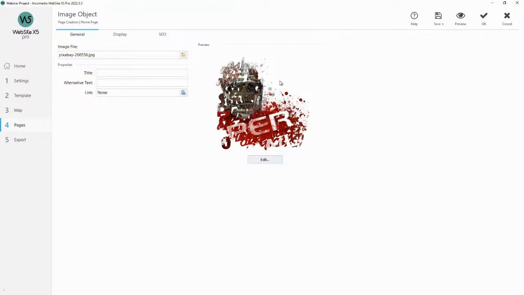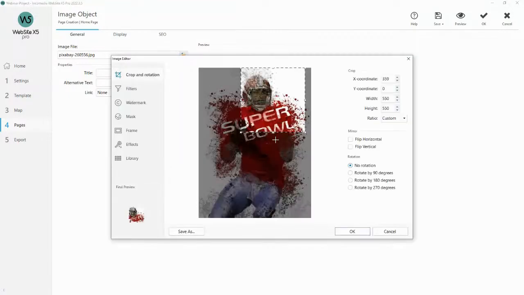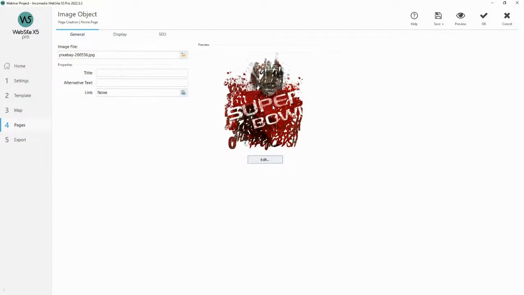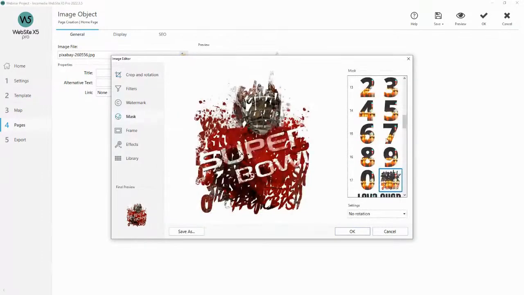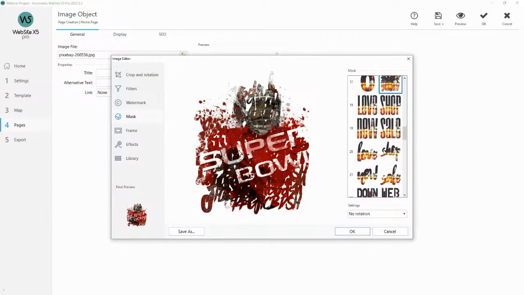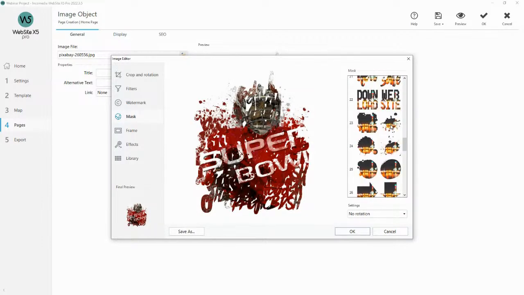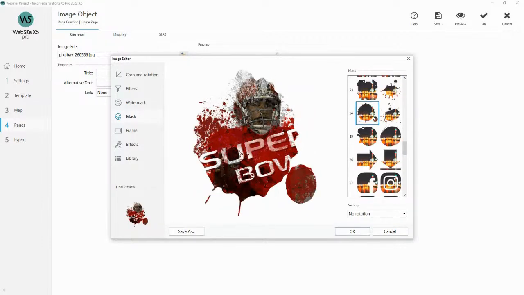Also, what's important to notice here is that you can see that the image has been cropped to fit this style. This is something that you can do with any image. You can swap the part of the image that you want to display. And what we're actually using here is what's called a mask, which you can find right here, which are like these cutouts of images that you can apply to anything to give your website a special look.